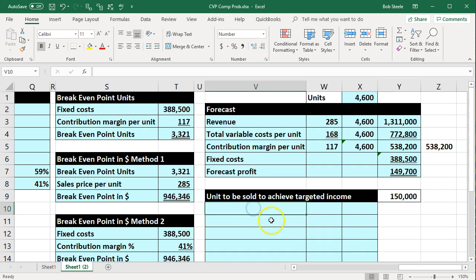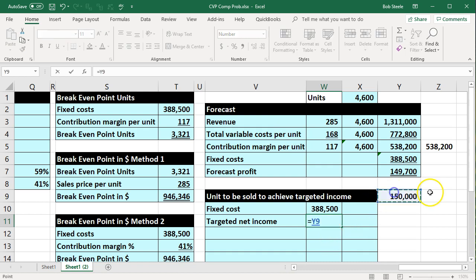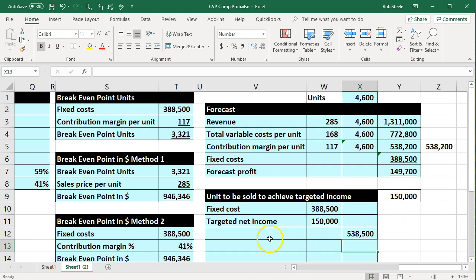So, similar type of calculation, we can take the fixed cost. I'm going to pull that to the inside and say that that's going to be the 388.5. And then we're just going to add to that the targeted net income. It might just be called income sometimes, but that's a little deceiving because you might think of that as the top line, and we're really talking about the bottom line, the net income in essence. And we want it to be 150,000. So then we're just adding those two items up. I use the sum function to do that. This is basically our forecasted cost and net income.